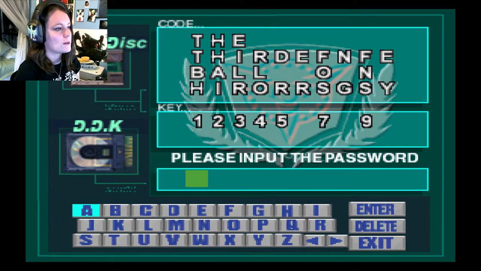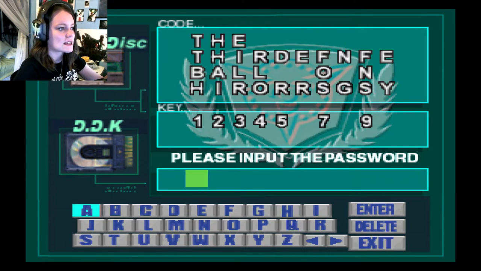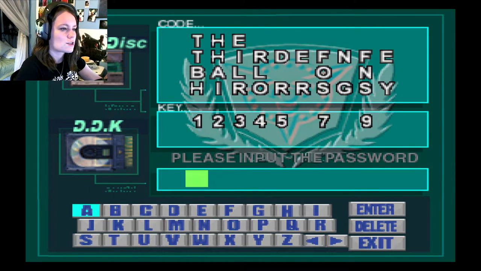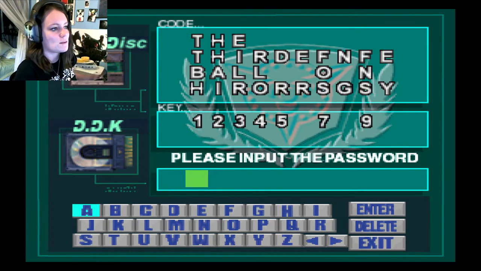Oh. Wait a minute. So, does this mean I have to take out the letters? Actually, I'm looking at it. I can see third right there. Okay, so it's the third. E-N-E. Third energy? Maybe? I don't know how these things work half the time. A-N-E. Okay, so judging from the 1, 2, 3, 4, 5, 7, 9, it should be just energy, but it could be the third energy, maybe, but let's try energy first.